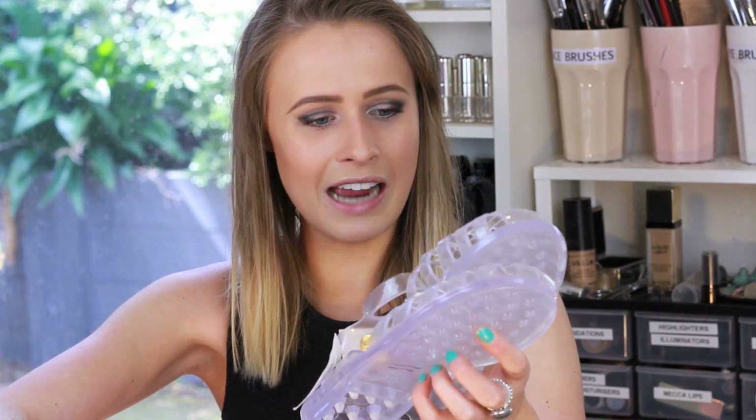Also, while I was in Sydney, I bought 2 pairs of shoes from Dottie. Now, I think everyone has got these. Like, I love them. I think they were like $12.50. They were on sale, and I got 2 pairs. I got the black ones, which are going to be awesome for work, and then I also got the clear ones as well, which I haven't worn yet because you can see they're still in their things. But I used to wear these when I was a kid, and I've been meaning to get them for such a long time because I had like 10 pairs when I was younger in heaps of different colours, and they bring back so many good childhood memories.